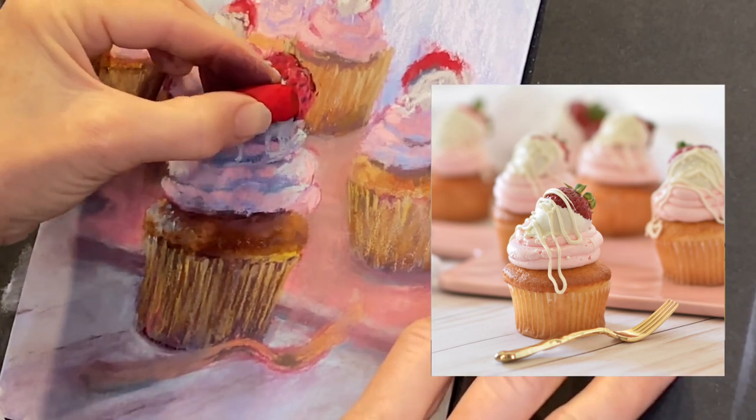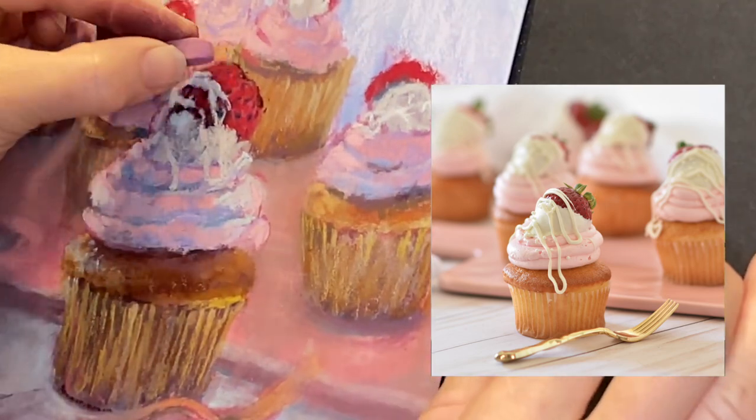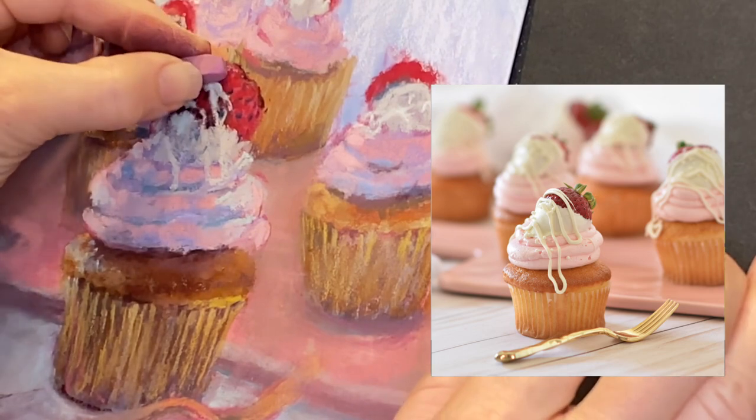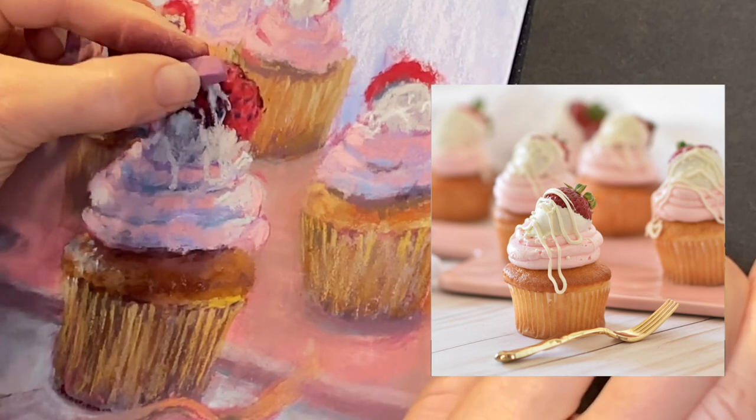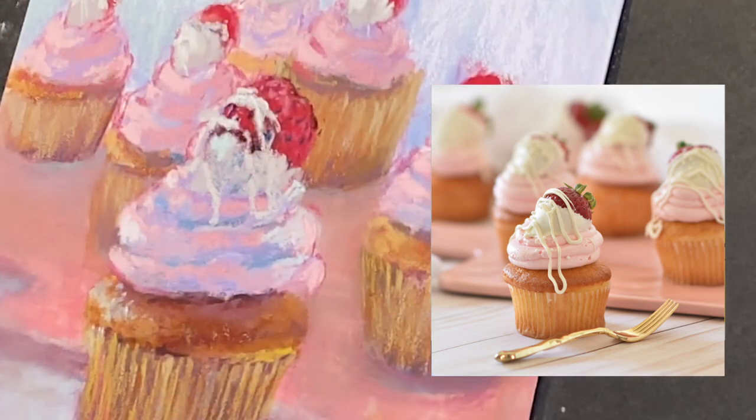I've zoomed in even further here so that you can see a little bit more about when I use the lightest light. Now this is a new pastel, one similar to that I used to make the sketch. See how I'm putting the light on the areas that are the highest part of the strawberry.